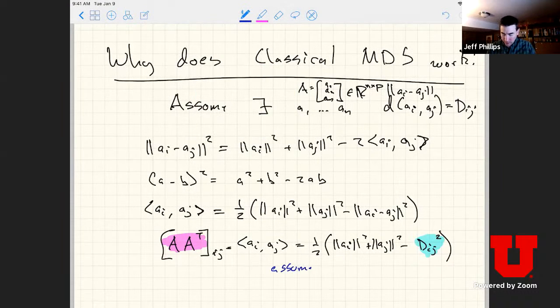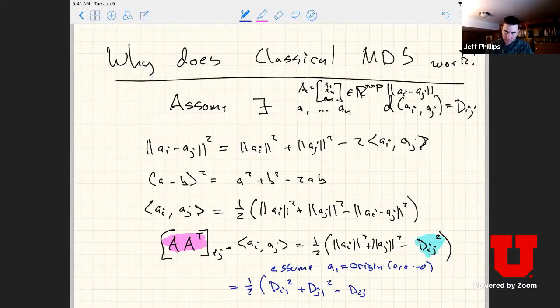assume that A_1 is equal to 0. If I assume it is, in fact, the origin, so 0, 0, 0, the all zeros vector, then I know the distance to that one is 0, and the inner product is equal to 1/2 times D_i1 squared plus D_j1 squared minus D_ij squared. These terms I now get because, for instance, the norm of A_j is the length of the A_j vector from the origin, but the origin was where the first data point was.